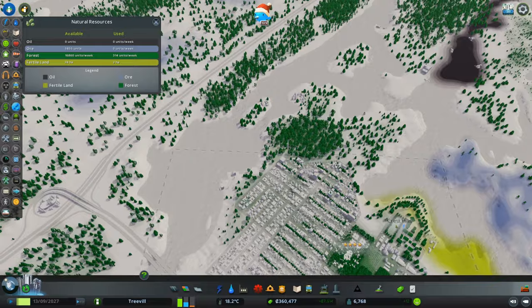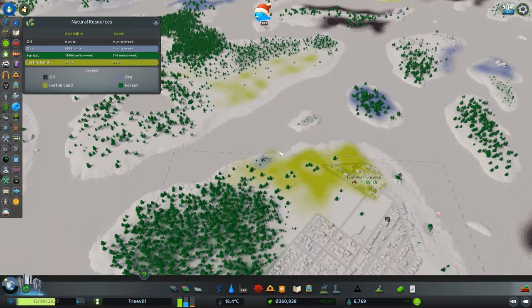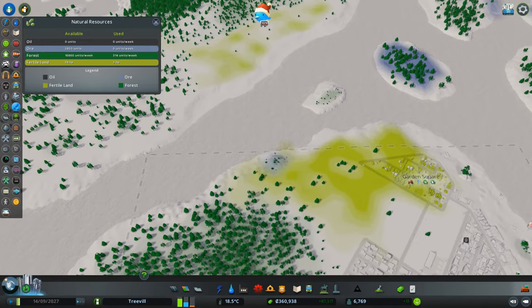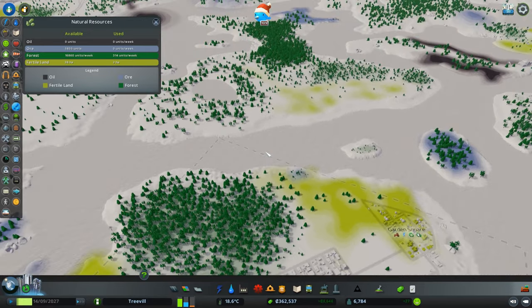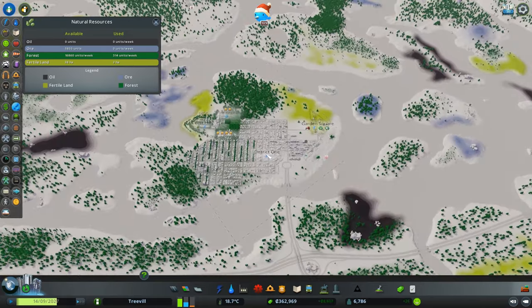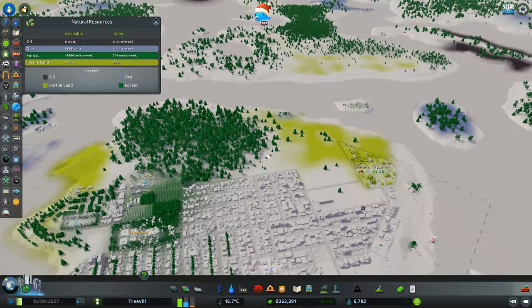That, or we can expand over this direction, I guess. We get ore and some farming, so that would be an option as well. So I don't know, we'll pick a side tomorrow, and when we have that unlocked, we'll be able to expand that direction.